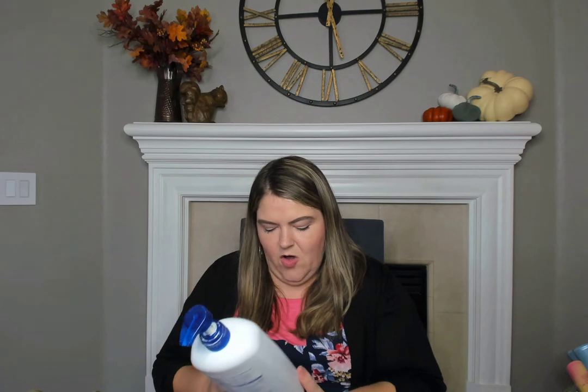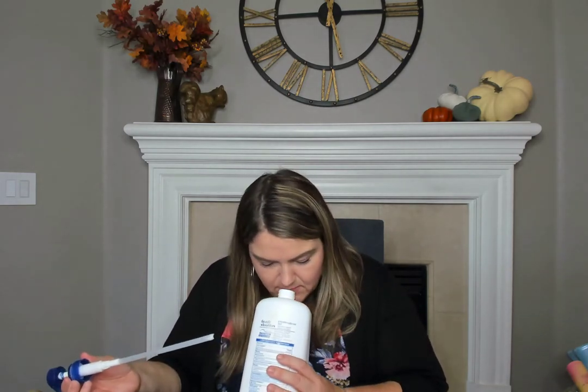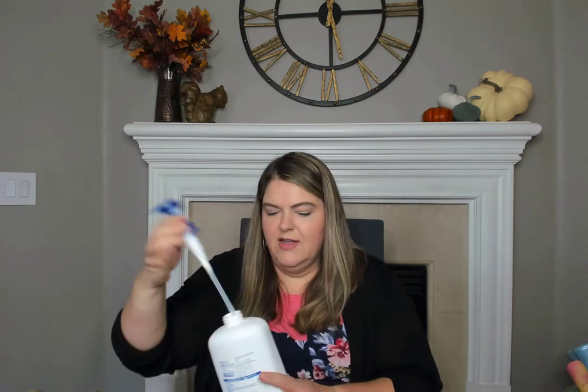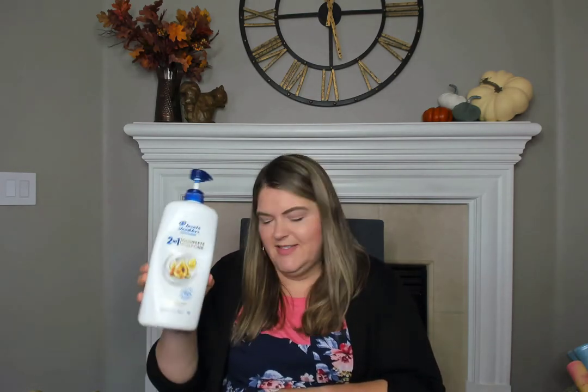We went through this Head and Shoulders two-in-one with almond, avocado, and sunflower oil. It's the pump shampoo and I believe we got this one at Costco. It feels like there's still a little bit left in here but it's just water. This flavor smells really good — the almond and avocado is really sweet smelling and we like it. My husband uses Head and Shoulders every day, so I will repurchase and have repurchased that many times.